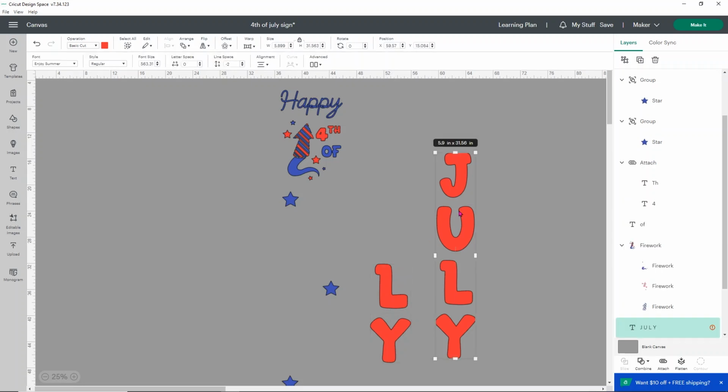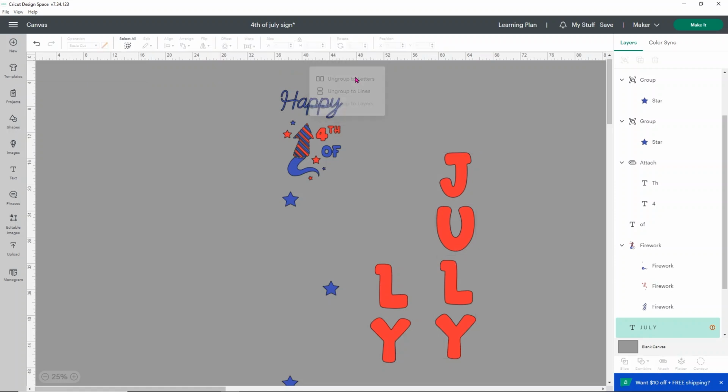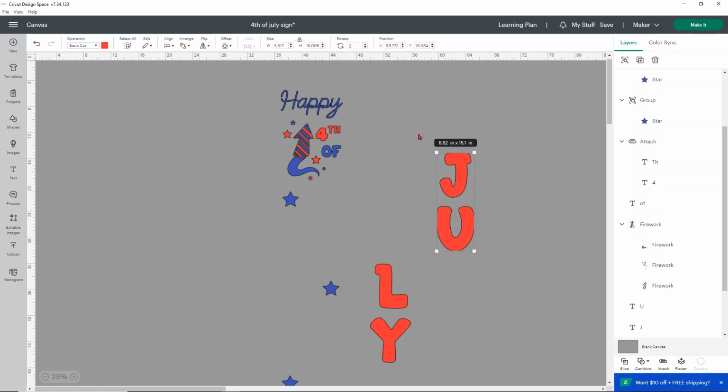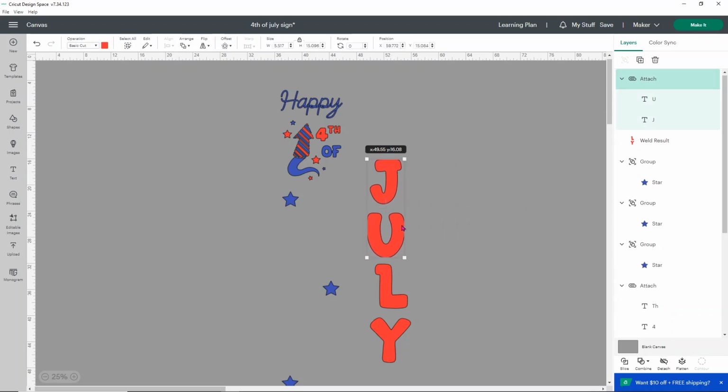Now, if you want to do it a different way, you can. It's super easy. All you need to do is go to advanced, and you can ungroup to letters or to lines. It doesn't matter in this one. I'm going to just go ahead and ungroup to letters. I'm going to get rid of the L and the Y, so you can just delete those. But what you want to make sure that you do is select the J and the U, and you either use attach or weld, because then they'll be all one piece. It's a little bit easier to line up 2 sets of letters rather than trying to line up 4 letters. At least it is for me.